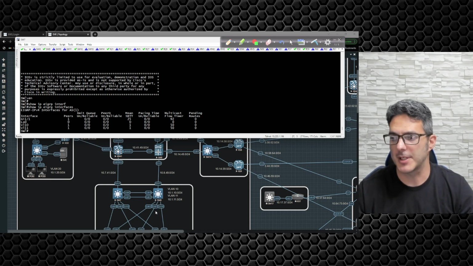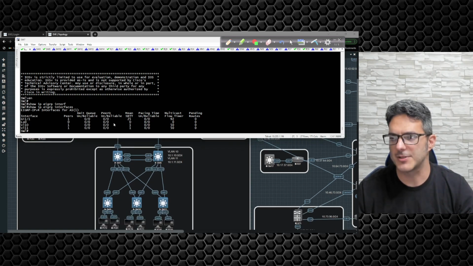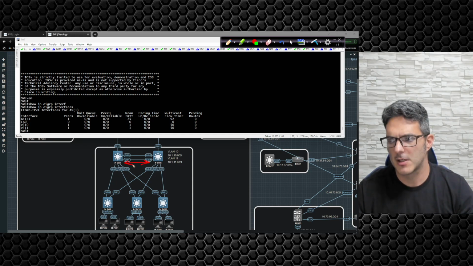Well, what's actually happening in order for this to work is this. We are having the connections. So there's a good chance that the hellos are going back and forth this way. So what I could do to see if that's actually the case is shut down the port channel set up between switch 7 and switch 8 and see if the adjacencies go down.